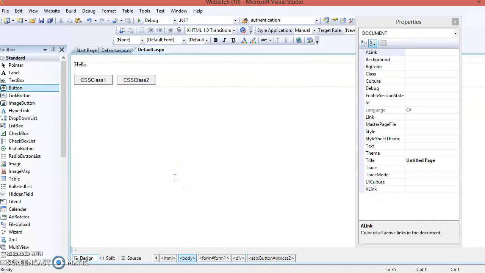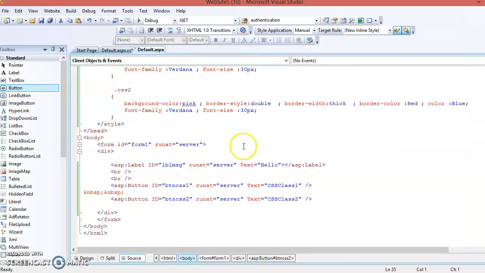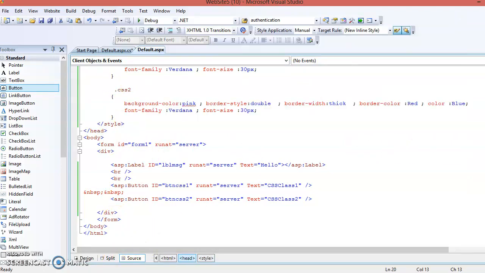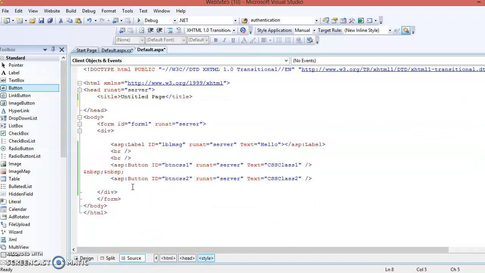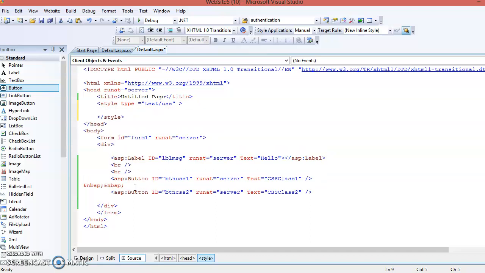Now next is how to create a CSS class. For that, go to the source, meaning the HTML code, and you can apply the CSS using the style tag. In the style tag, you can define the style. Here I have already defined it. Let us remove it. A style tag can be used between the head or body part of the HTML form. So let us define it. Mention style and you will get that automatically. Use this style tag. Define its type, type equals in double quotes, and then complete this tag. In between that you can use a style.